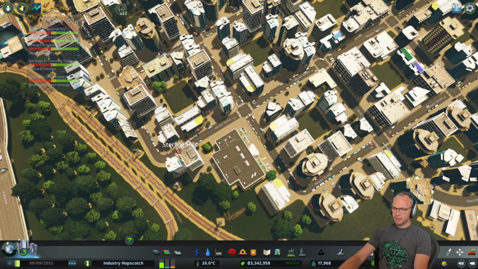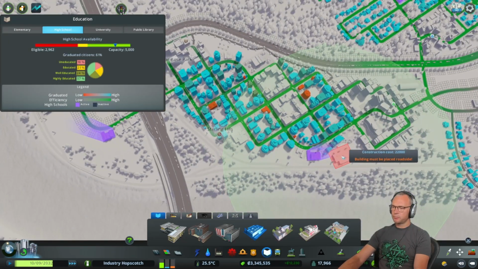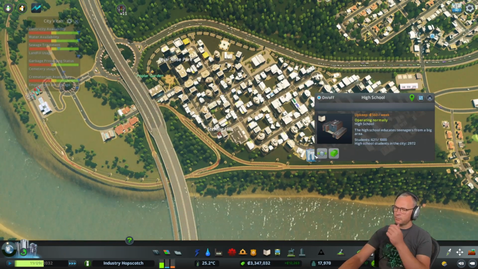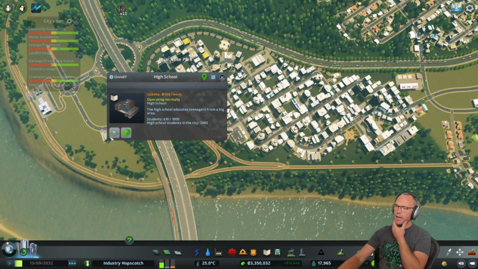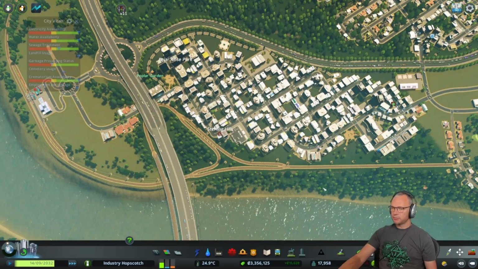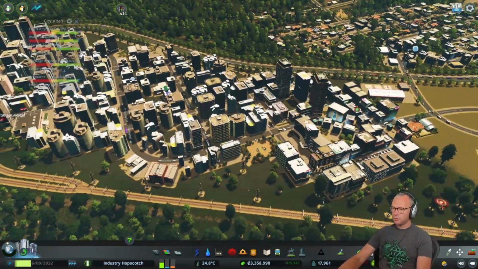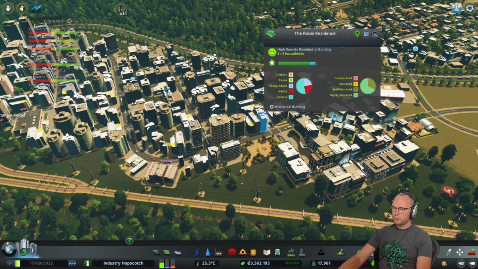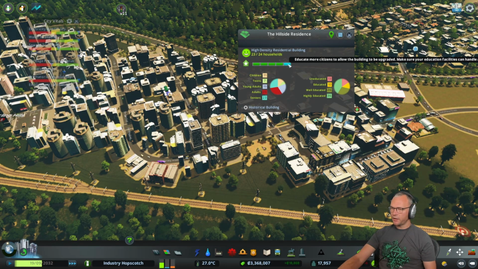Let's just quickly... bang. And then high school. Right. 621 out of 1,000. So, yeah, maybe adding this additional high school is going to be the thing that tips this area over. Because it's just teetering on the edge. I want to see it. I want to see it just dunk. And then that ripple effect.